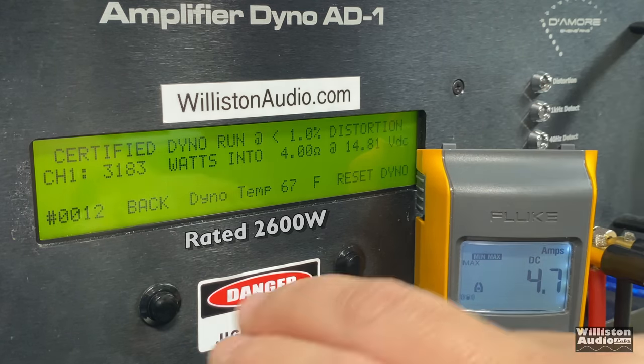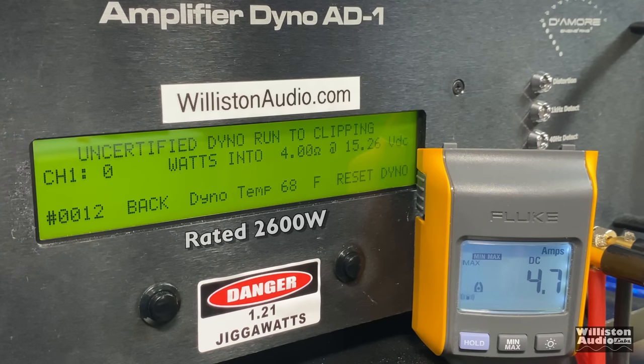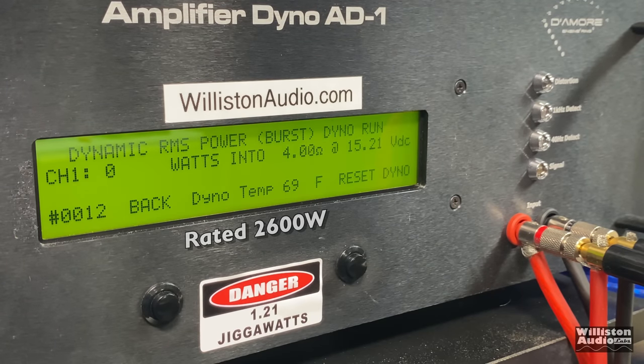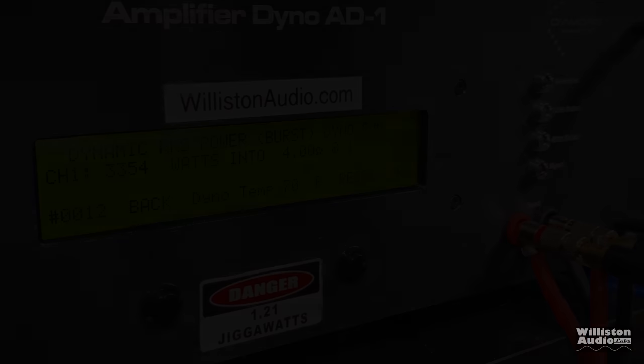3183 watts. Our voltage is a little strong at 14.8, but it wouldn't be that much different to drop it to 14.4. Uncertified up to clipping. Again, just blowing the ratings here out of the water. 3,262 watts at 14.6. And then we'll try the dynamic test, and we're going to have probably around 15 volts. Strong voltage here from the LTO bank. 3,354 watts at 14.86.